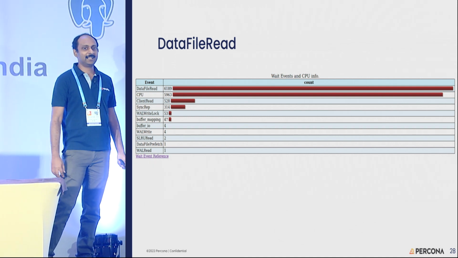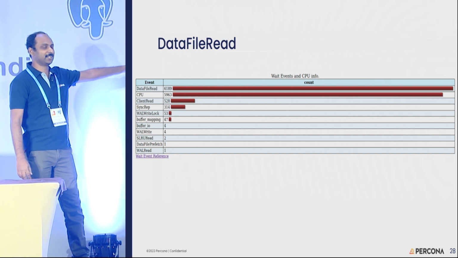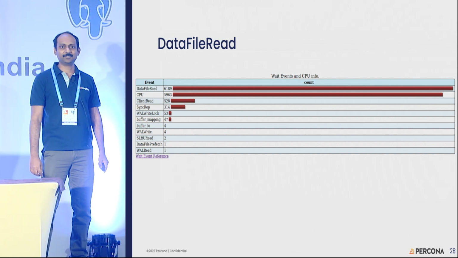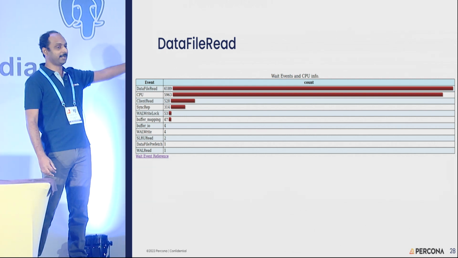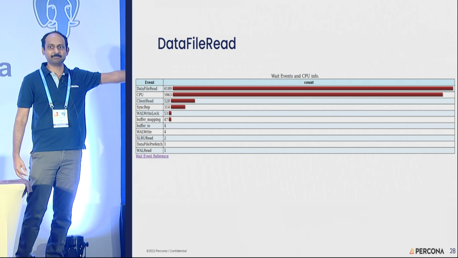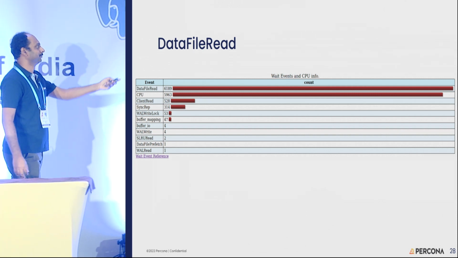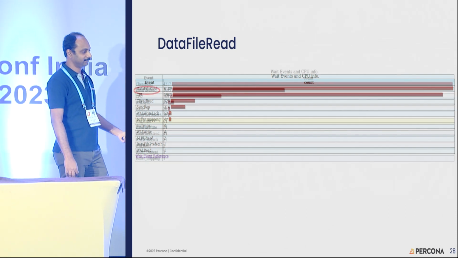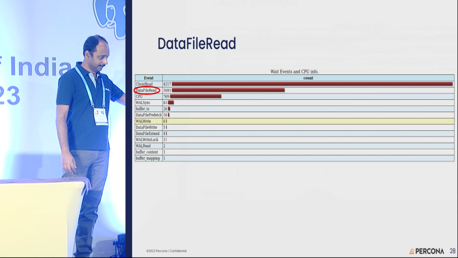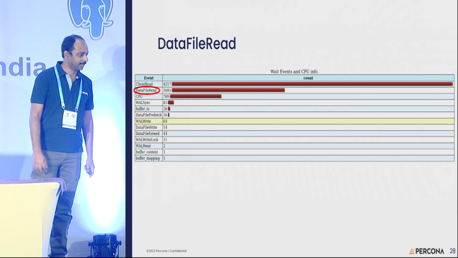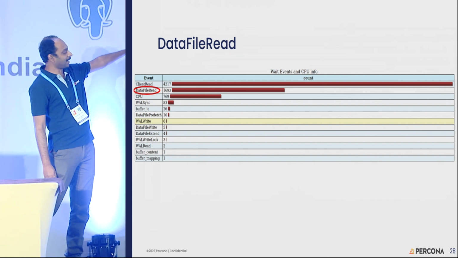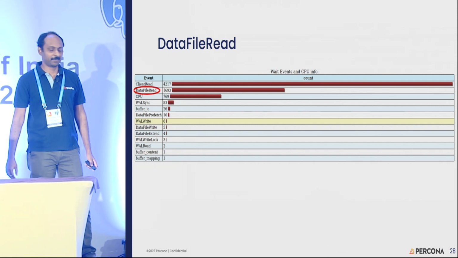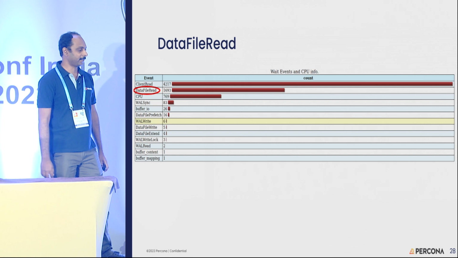So this comes to the place where right sizing matters. Where should I spend my money? Here we'll get maximum benefit if you invest money in RAM, not CPU. In this case, it's the second most wait event, and we can see the client read. It can be an indication of problematic behavior.